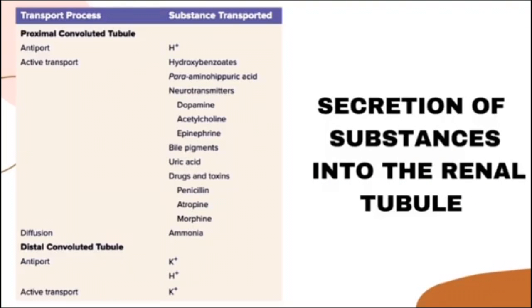Renal secretion is different from reabsorption because it deals with filtering and cleaning substances from the blood rather than retaining them. The substances that are secreted into the tubular fluid for removal from the body include potassium ions, hydrogen ions, ammonium ions, creatinine, urea, some hormones, and some drugs such as penicillin.